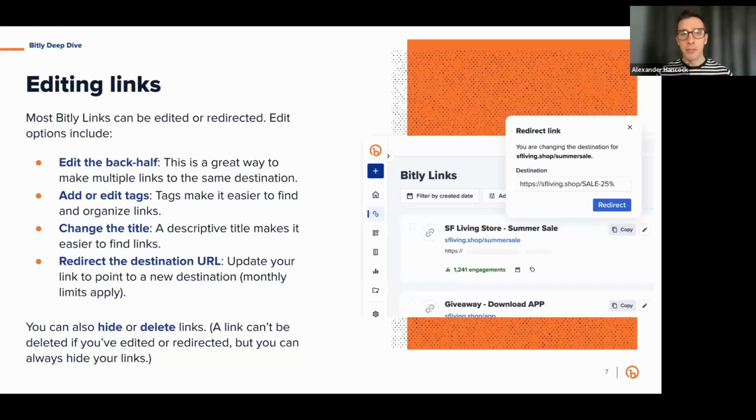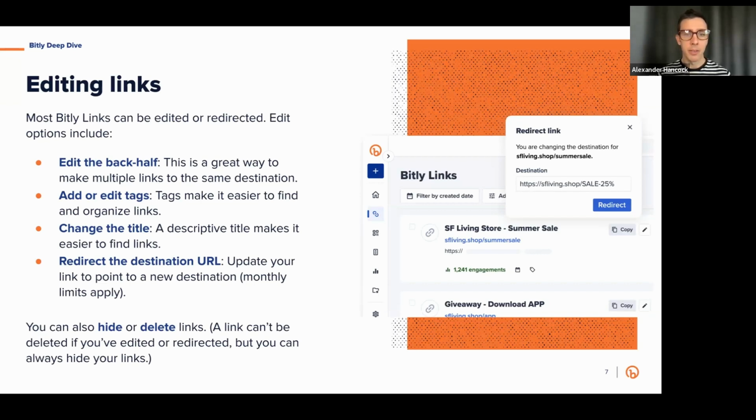And you have several different options for managing your links. Pretty much anything that you can do or customize when you shorten your link, you can do after the fact as well. So in the demo today, we are also going to talk about finding your link, so filtering and searching. And then once you've found the link that you want to edit, what can you do?